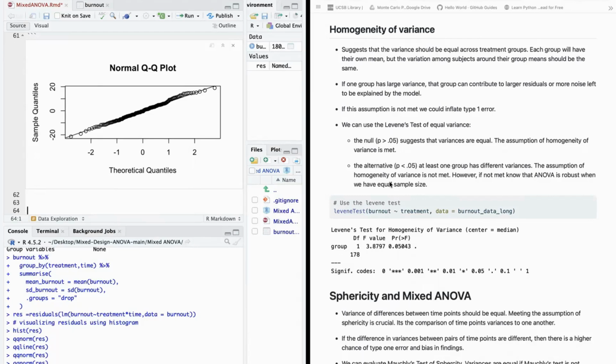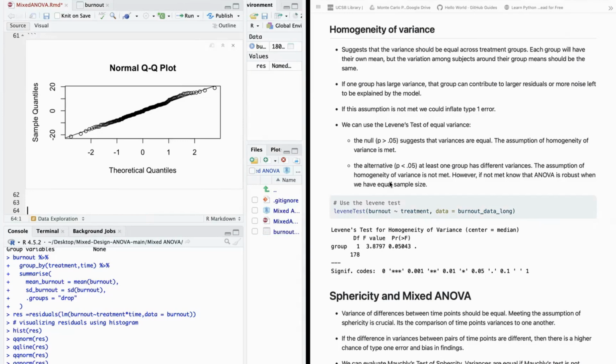By not actually meeting this assumption, once again, we are inflating type 1 error. And so for us to evaluate whether we have met this assumption, I'm going to be relying on Levene's test of equal variance. The null here suggests that if our p-value is greater than 0.05, we have actually met this assumption, suggesting that the variances are equal. So the assumption of homogeneity of variance is met if our p-value is greater than 0.05.